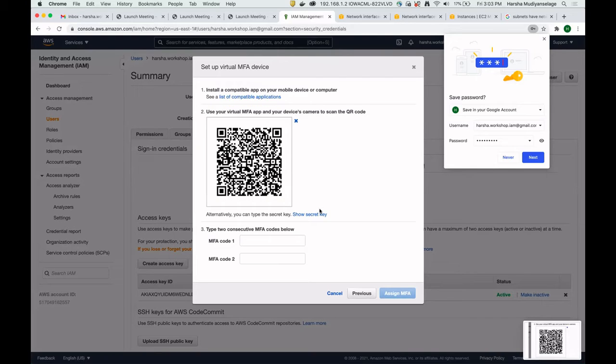And then I'm going to scan this with my authenticator. Right. So subsequent codes I need to enter again for the syncing.